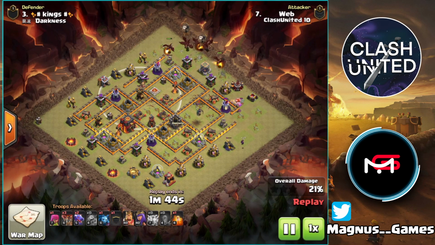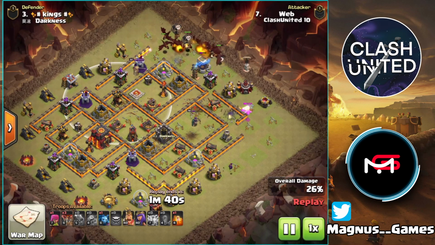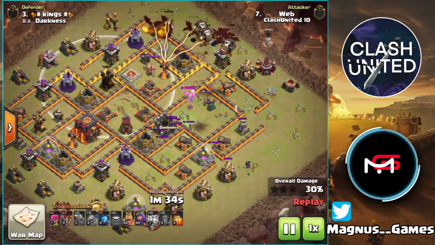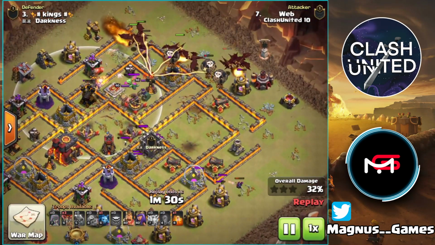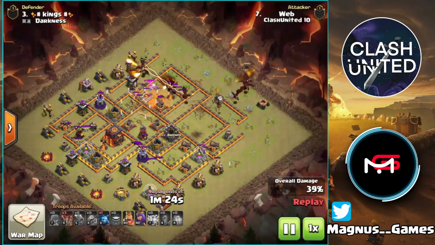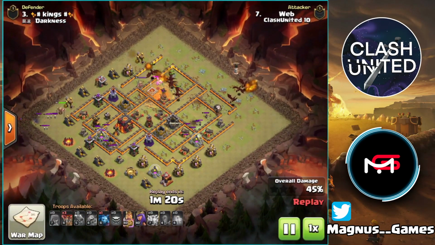Dragons now being deployed. We've got the loons coming in looking for any traps. Lava Hound out of the clan castle, coming across looking for any SAMs. Does find a red air bomb. We do have the defending clan castle coming out. Baby dragon on the Hound, Witch coming towards the corner of the base with that archer.